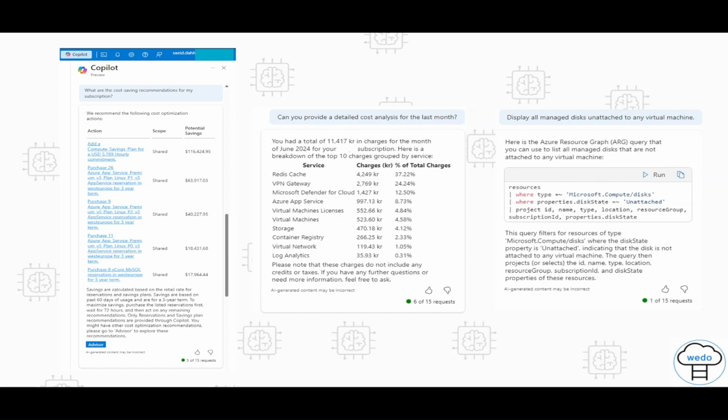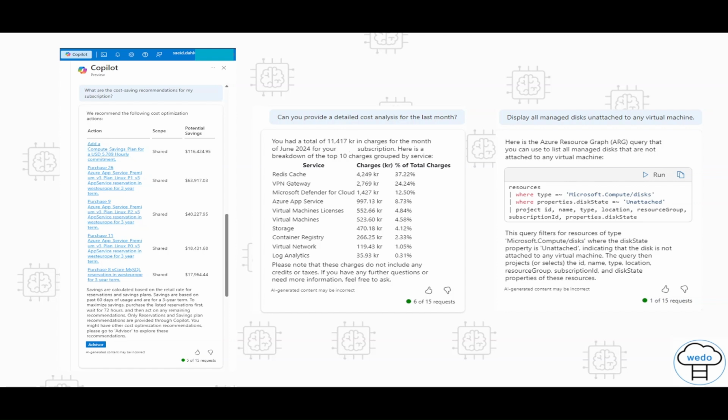As you can see, they are clickable for the action part, so I can click them, go to that specific resource, and take some action on it. And I can see the potential savings in a very simple table, with some information around that. For example, savings are calculated based on the retail rate for reservations and savings plans, which is a kind of best practice, or let's say an informative part of the Azure Advisor.